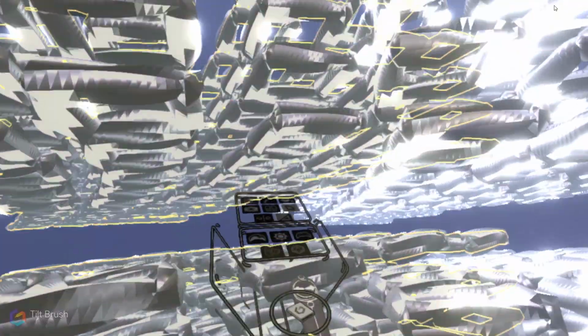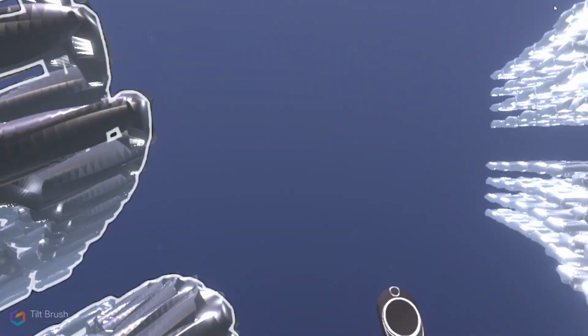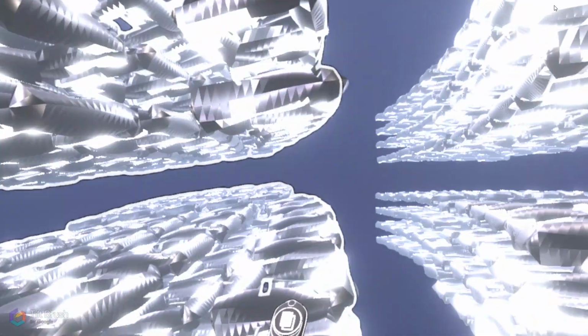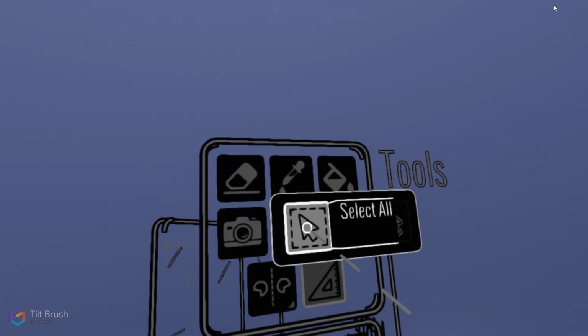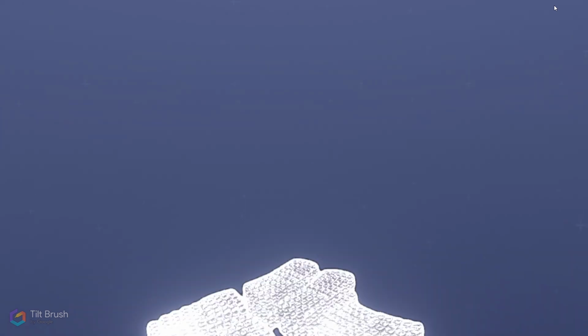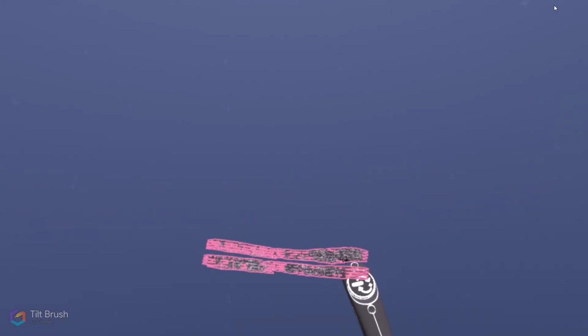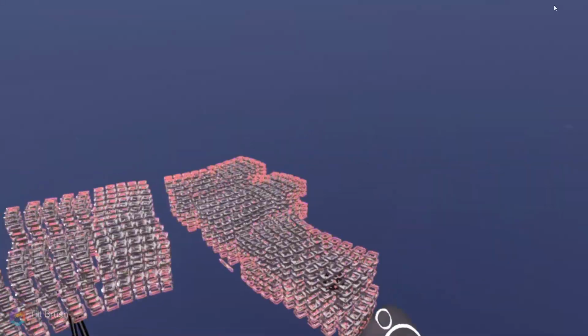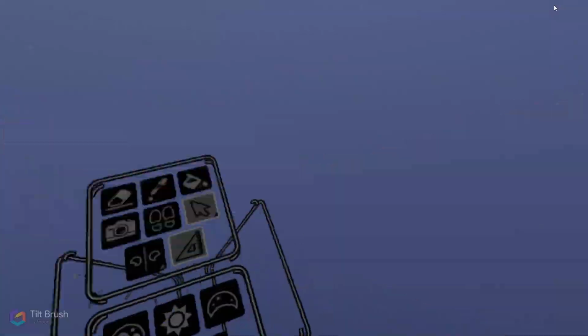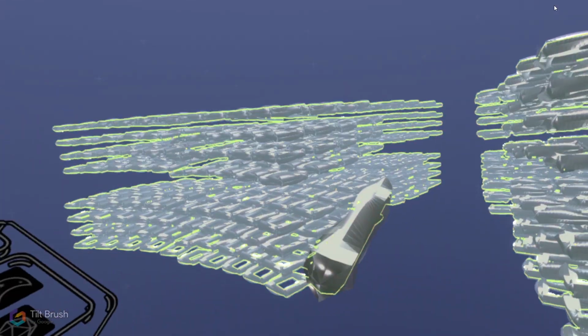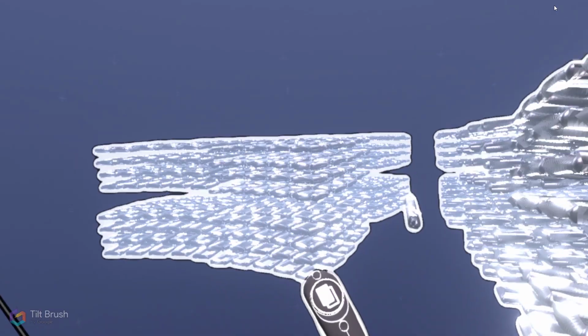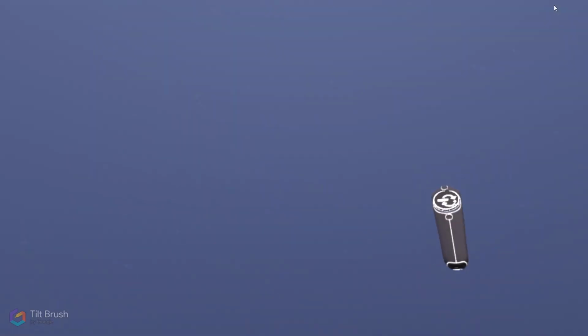There were points where I didn't know if I was grabbing the grid, or you see there where it wouldn't even let go when I released the button. Even at the end, when it came time to select it all and throw it away, I couldn't throw it away. You're going to see me here just struggling to even grab onto the brush strokes. So yeah, it was pretty difficult to work with. I finally got in the right position where I could grab it and be done with it, and I couldn't have been happier.